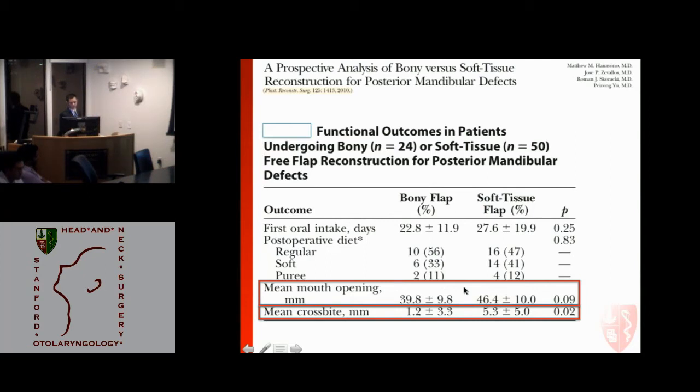They didn't reach statistical significance in terms of differences in mouth opening, so the everlasting problem of trismus in these patients, the painful problem of trismus. But they did show that trismus was potentially decreased in the patients who received soft tissue flap only, and that can also make sense too, right? Because replacing bone with bone and plating the bone to whatever remnant condyle there is can still restrict the motion of mouth opening a lot. It leads probably to a lot of fibrosis as well of the remnant condylar head.